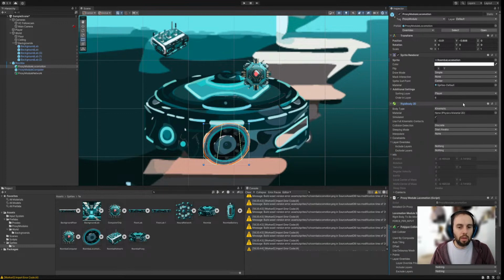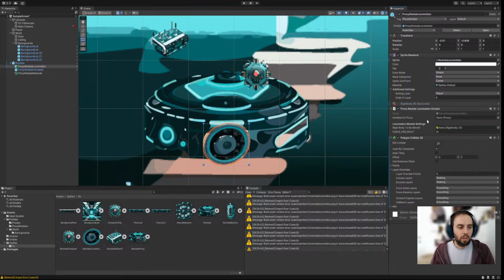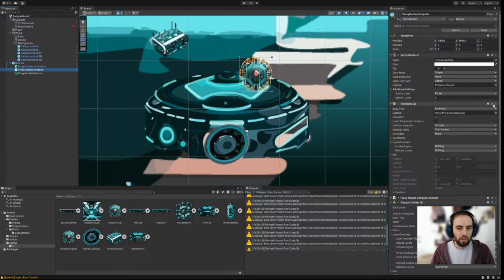Oh, but yeah, that makes sense. I should get rid of these then. These shouldn't have rigid bodies by themselves, which makes sense because I don't want these things to, well, do I? I was gonna say I don't need these things to have their own physics, but in the future it would be kind of cool where you bump into stuff and your computer falls off because it has its own physics. But then why am I actually making a composite collider though? To simplify it for now. Let's simplify it for now.